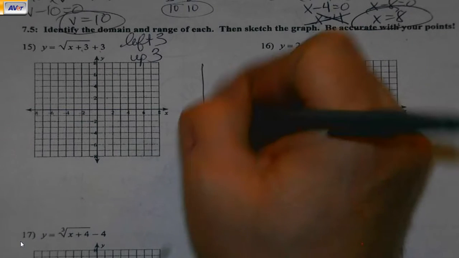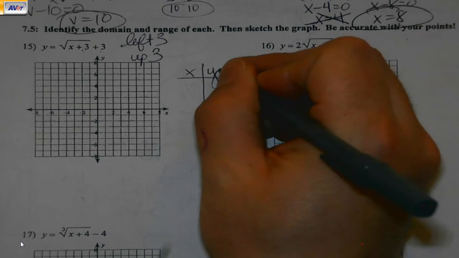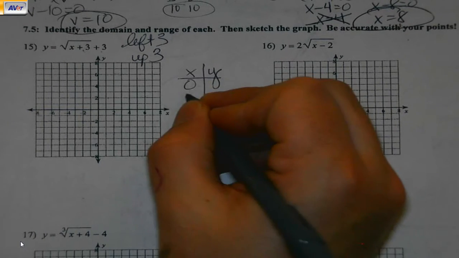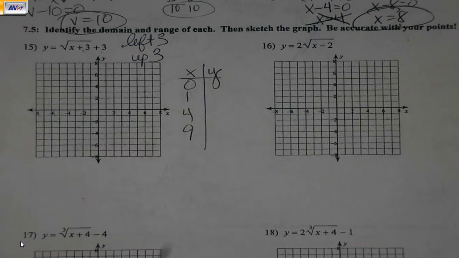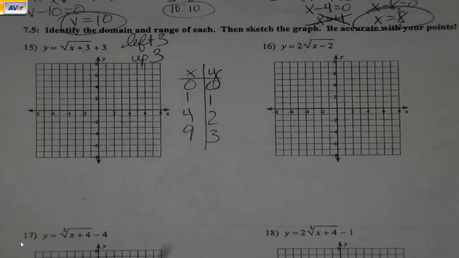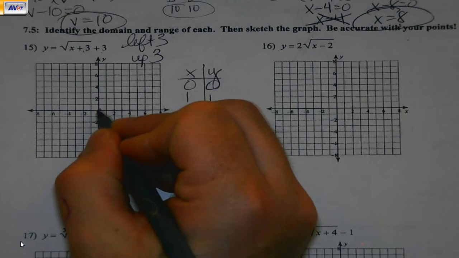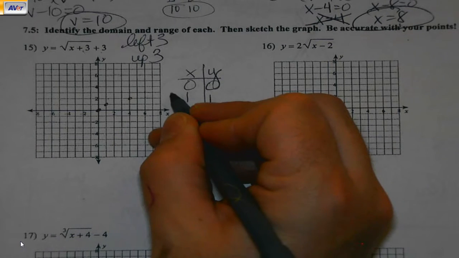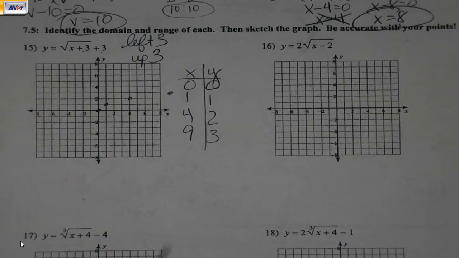So, if I'm going to use the parent graph, remember, the parent graph just consists of the perfect squares between 0 and 10. So 0, 1, 4, and 9. And the y column is just the square root of those values. Now this isn't my final graph, but what we can do is put some little tiny dots where those values are.